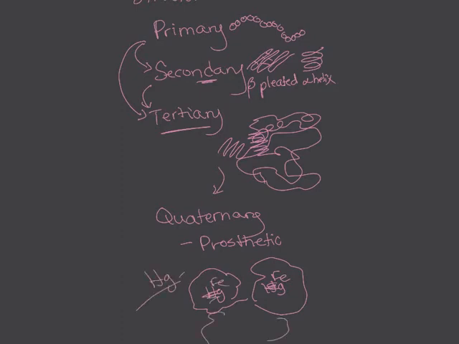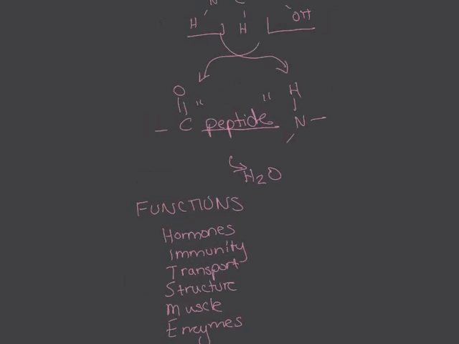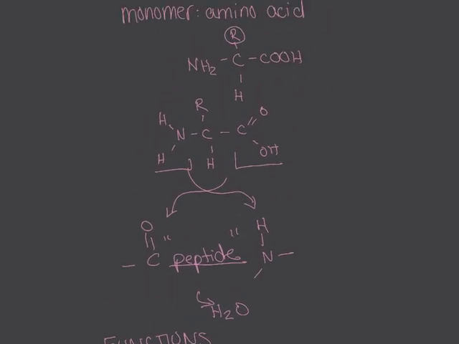To recap that just a little bit and make sure we're perfectly clear on that. Primary, we're talking about what the different amino acids that go together are. So if we kind of scroll up here a little bit, whatever these R groups are, those are the sequences that we're worried about. This is all going to stay the same. So one of these is going to join on with another one of these using this condensation reaction right over here. So you've got one attached to another, attached to another. That's going to be the same for every protein. Not exciting. This is what matters, right?